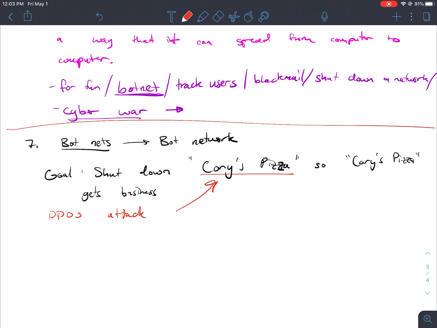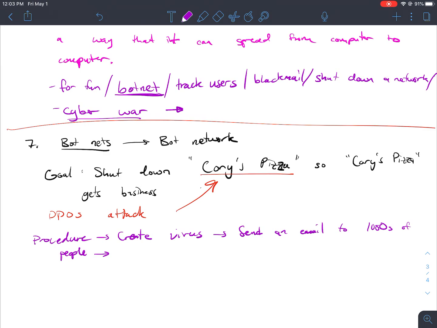So what I could do is create a virus, and send an email to thousands of people. Maybe I have a list of email addresses because I was able to hack into, I don't know, JCrew's user database.